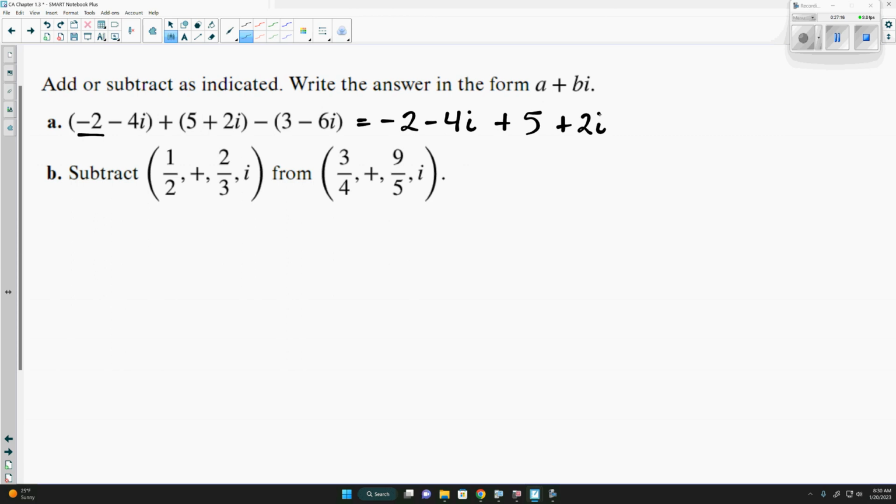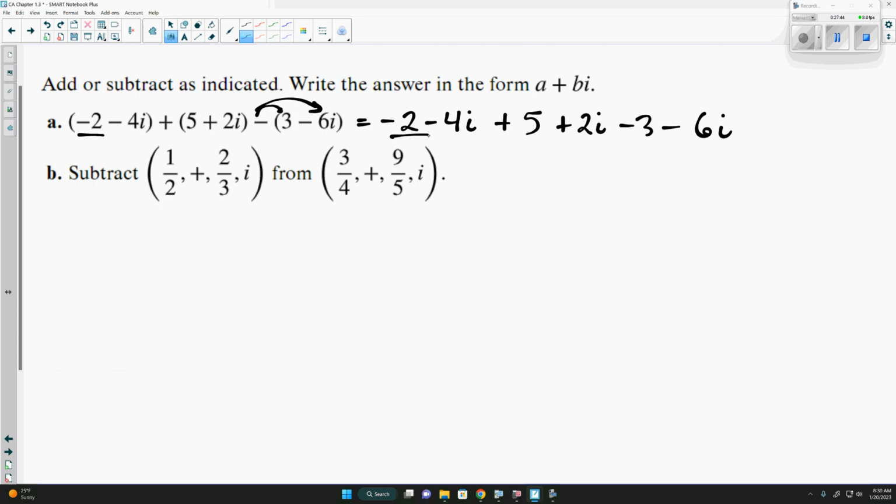Because we have plus in front of the parentheses, we're just multiplying the whole thing by positive 1, which is going to change nothing. Now the next one, we multiply everything inside here by the negative. So we'd have negative 3 minus 6i. The minus ones are the ones we need to be careful of, just so we have the correct sign.